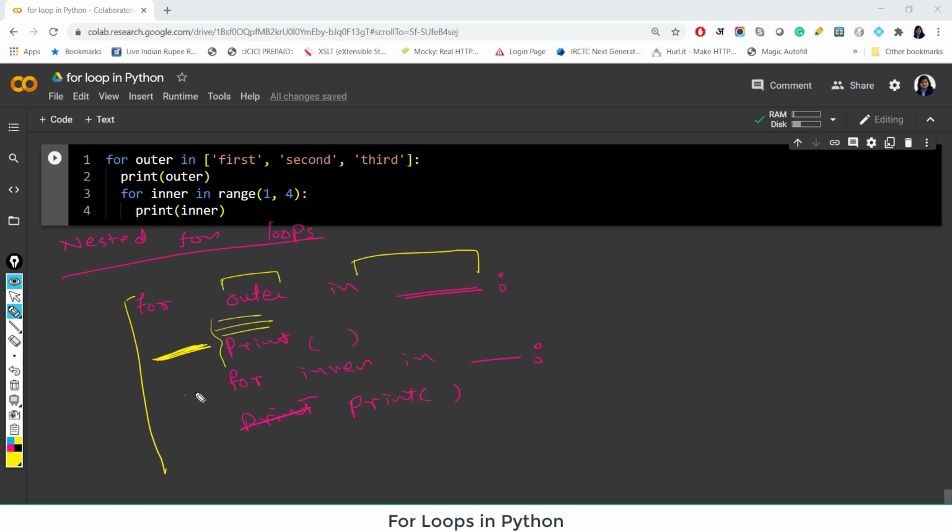And this is your inner loop, which starts from here. And for the inner loop, again you have some indentation here. So for all the values of inner in whatever you are putting here, all those statements would be executed. So indentation is very important when you are talking about the nested loop. If you mess up the indentation, you will not get the desired output.